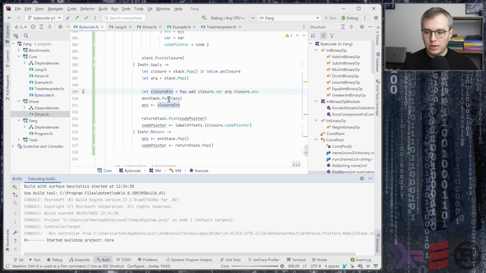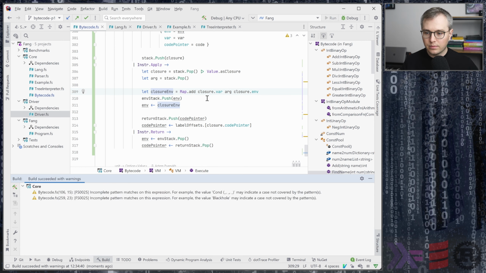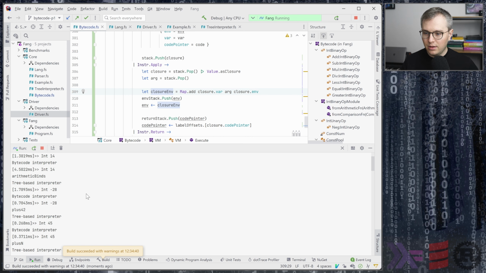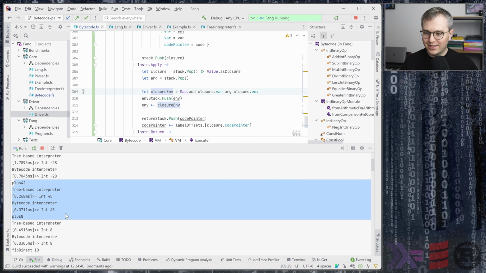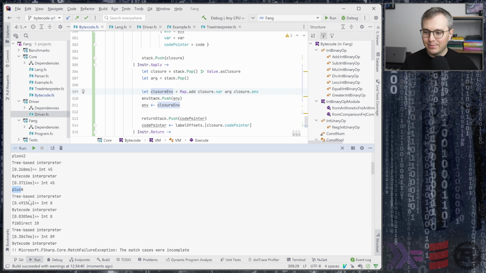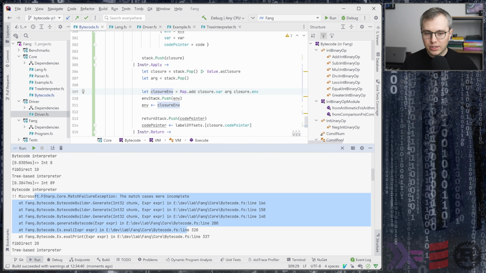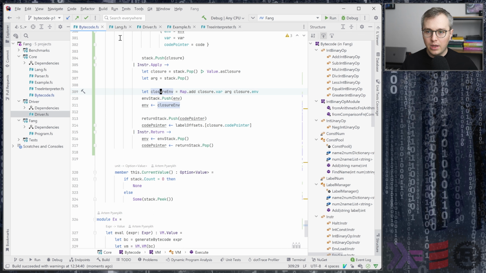Okay, let's run again. And look what we've got. So plus 42 works and plus n also works. So now we have just a few things left actually.